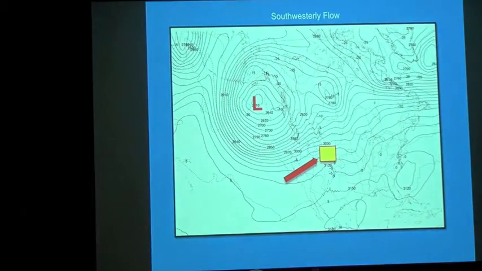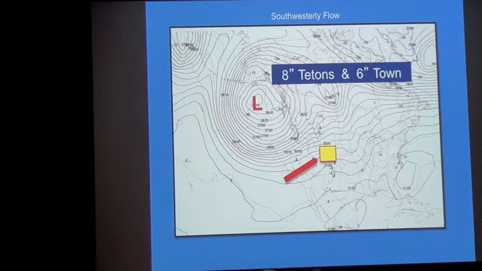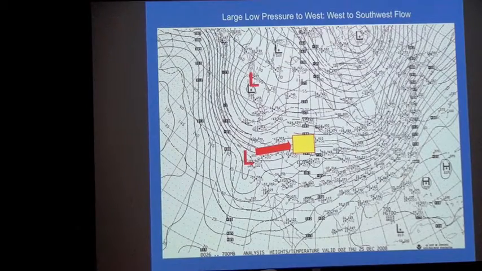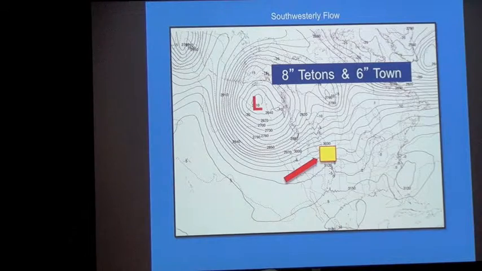We see that as sort of the middle. Okay. But it's all about the flow, and that's what I fall back on. After I go look at all these computer models, I go back to looking at the flow and looking at where it's coming from. And I know from my experience that southwesterly flow is going to be a fairly even distribution between higher elevations and town. Sometimes it's more in the mountains, for sure. But I can also tell you, if I back up here once, if I move that arrow and make it more of a southerly flow, that's when Snow King gets the big times.